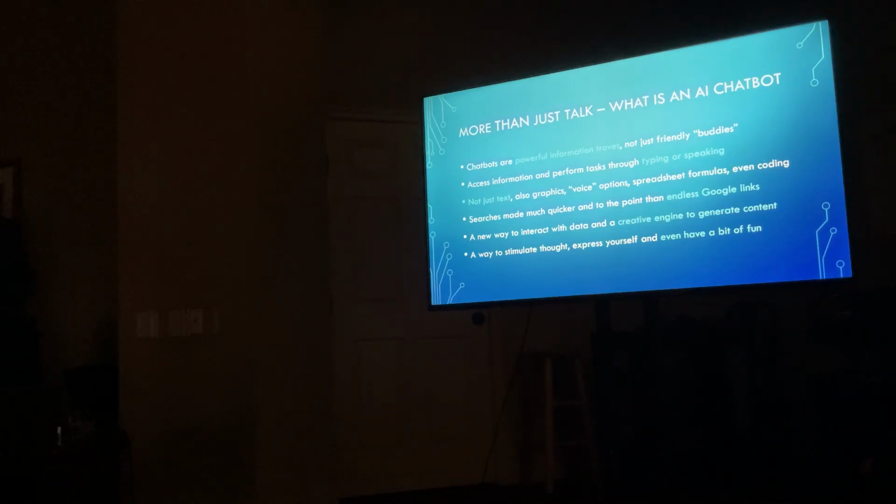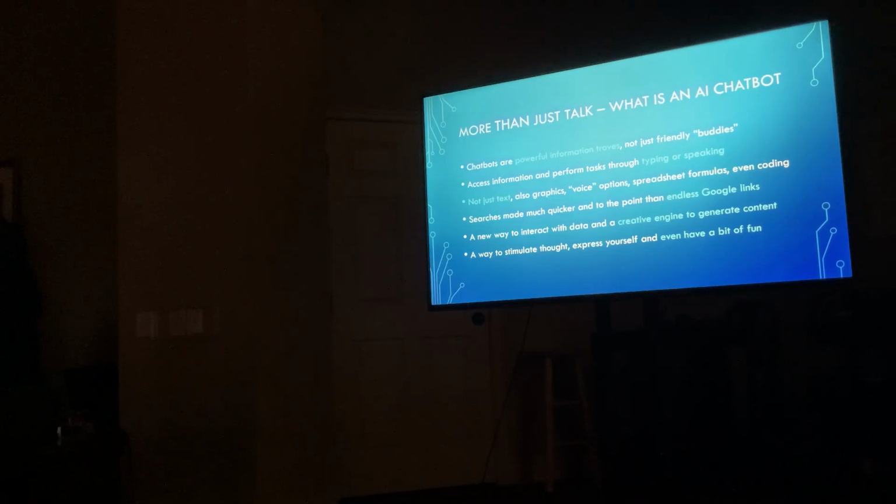You can also do things like graphics. It can generate a picture of something for you. You can use different voices. My son-in-law and I were playing around with it a few minutes ago, and he said, well, I'm interested in Irish pub. Speak to me in an Irish brogue. Bang, there she was, a lassie, speaking back to you. So you can use it to do things like help you with spreadsheets, and even do computer coding if anybody here is into that sort of thing.